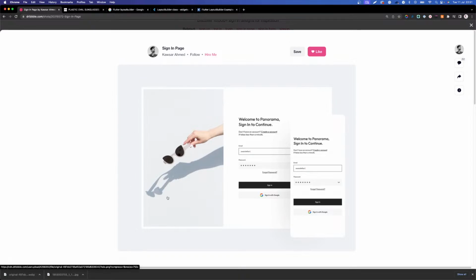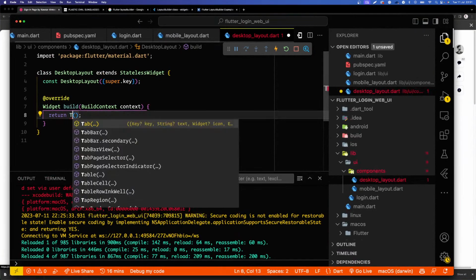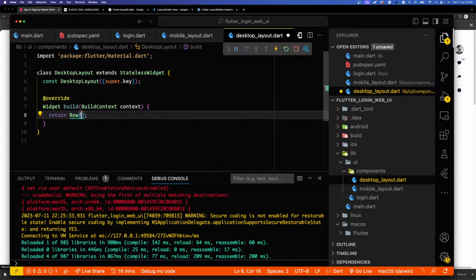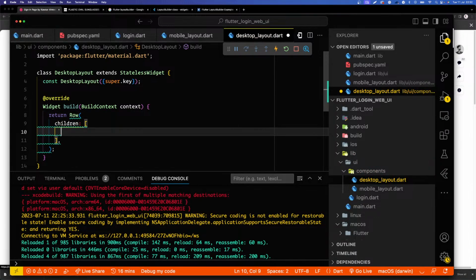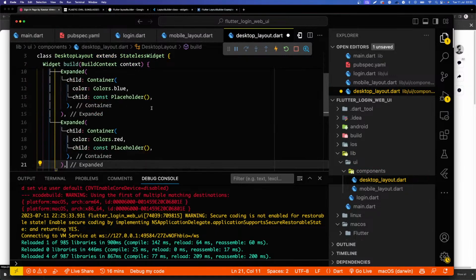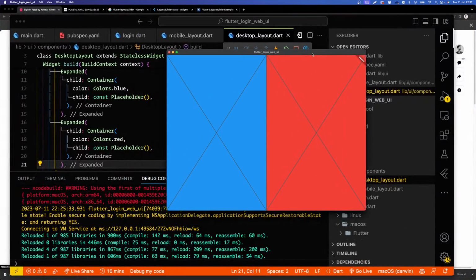So we will return a row, and it's going to have children, and inside the children, let's just have expanded. So this is what we have. We have blue, and we have red.